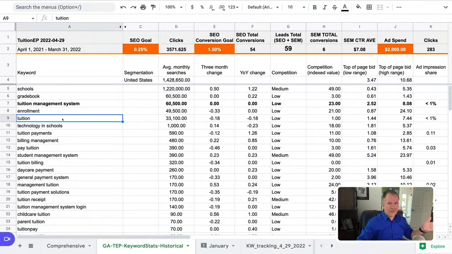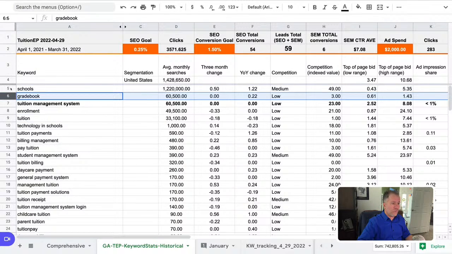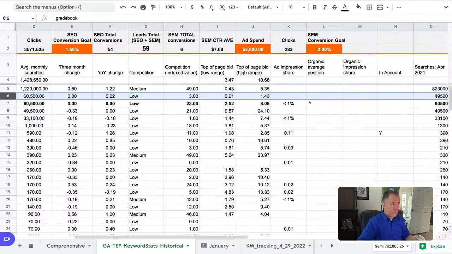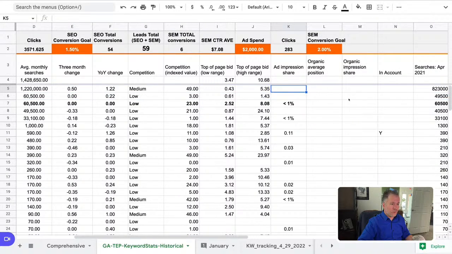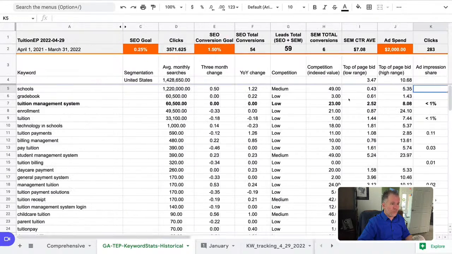It's not what it is, which is tuition management system. So always try to be specific when you're at the planning stage. When you get to the implementation stage, you can say, these are keywords we want to keep an eye on. I would even keep an eye on schools and gradebook and see if the historical value increases or decreases. Right now there's no real change. It's staying pretty healthy, so I think that's fine.